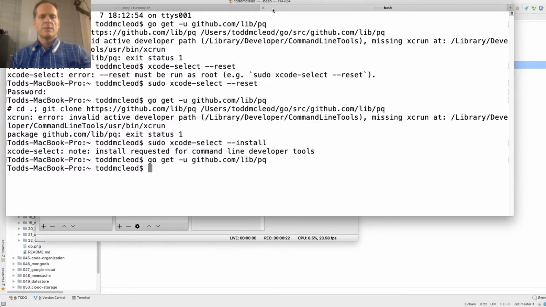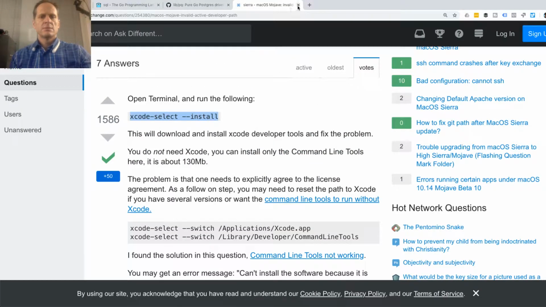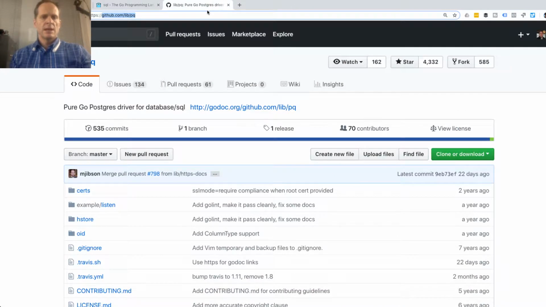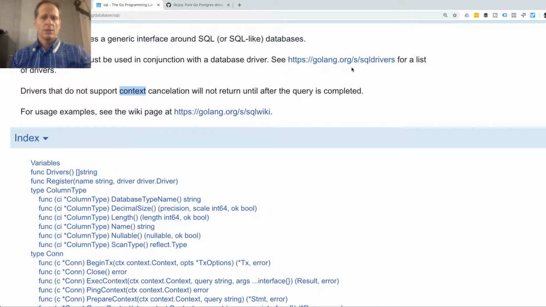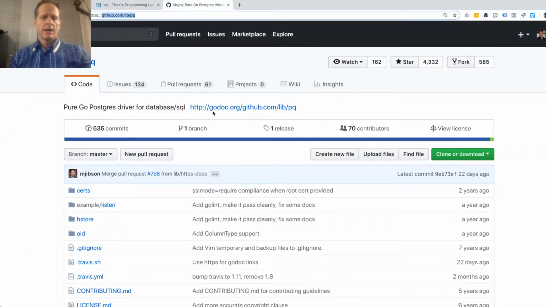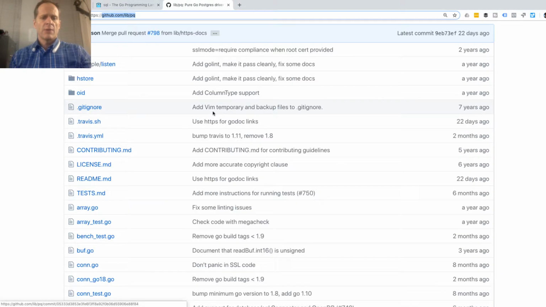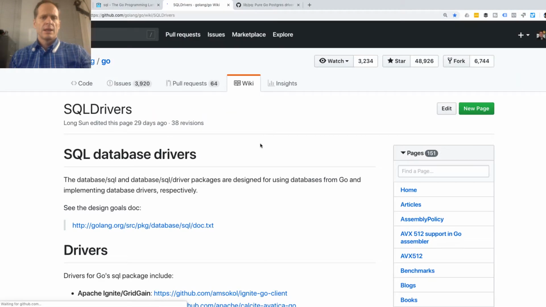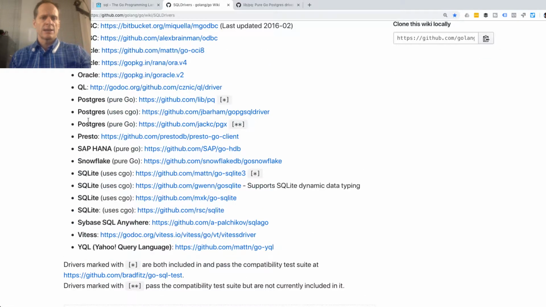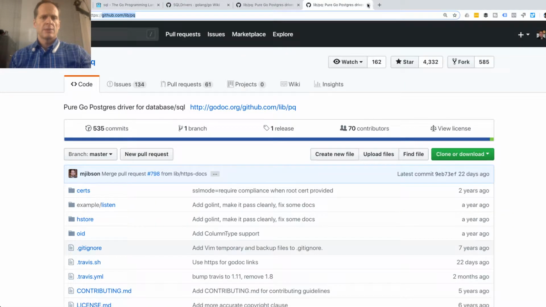We were looking at Postgres in the Go programming language, and the next thing we're going to do is look at the driver. The driver is right here for Postgres. We came to package SQL for Go, and we looked at the drivers, and then we could read a little bit about this Postgres driver. There were a couple of drivers, and we saw that for Postgres there were these right here, and so we went with this one.